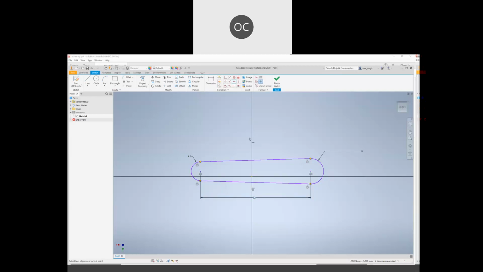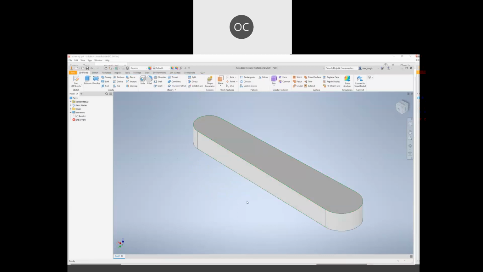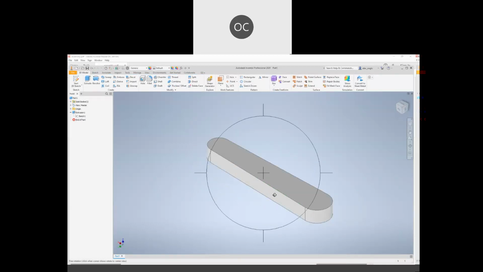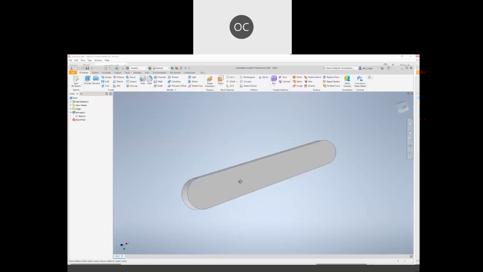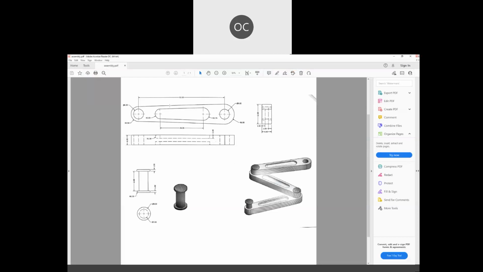I resume. So after you have ensured that you have all those constraints there, the tangent and the horizontal constraint, you just finish sketch. So automatically the part will be updated accordingly. Okay, that will be the first one. Second one, we are going to create this inner feature here. You will see, then only we'll do the holes on the last part itself. So hole is very straightforward basically.